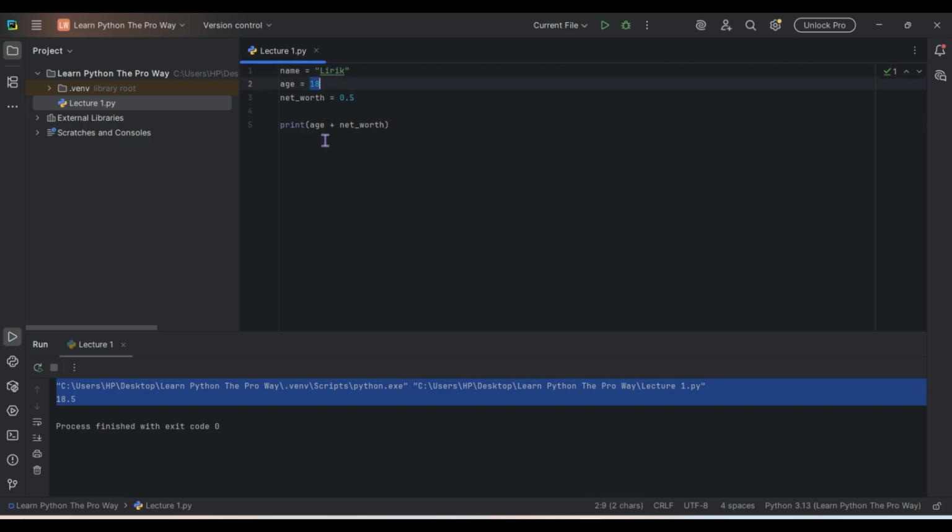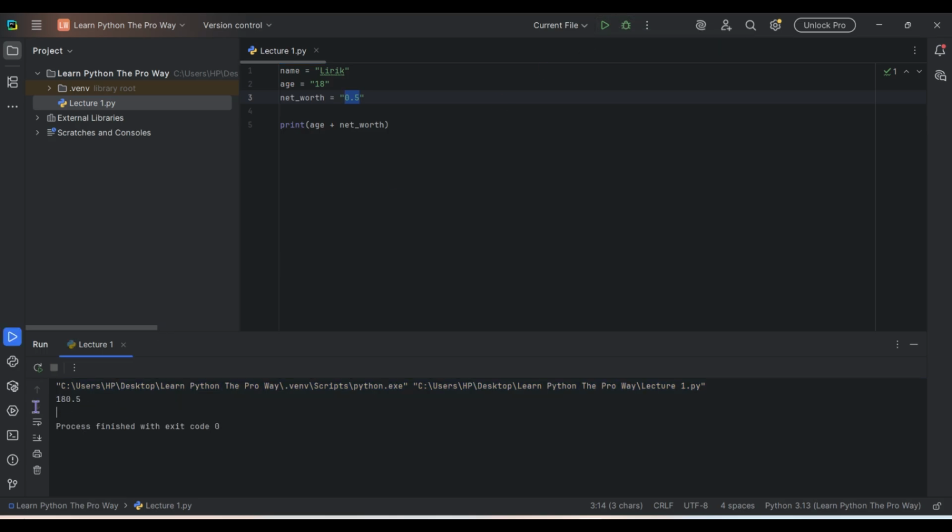Now if we were to convert these two to strings, 0.5, convert it to a string, these two wouldn't just add up, right? Yeah, told you, 18.0.5. But now let's get these back to where they were, and still get 18.5. Nice.